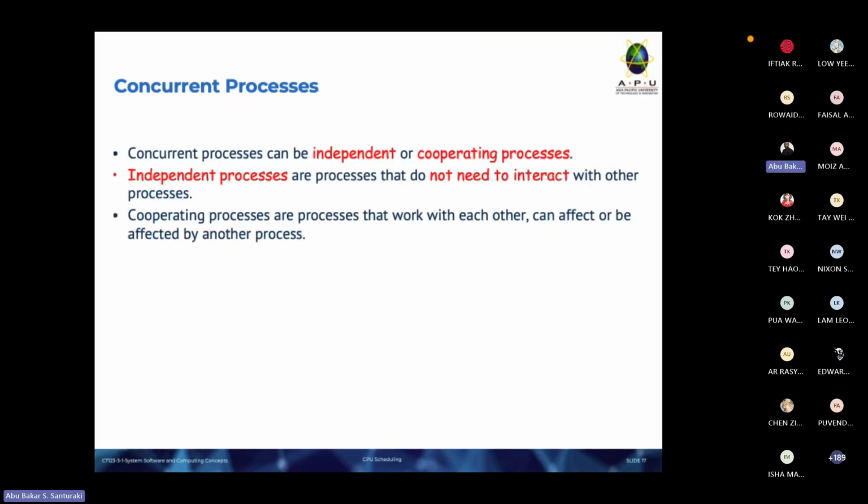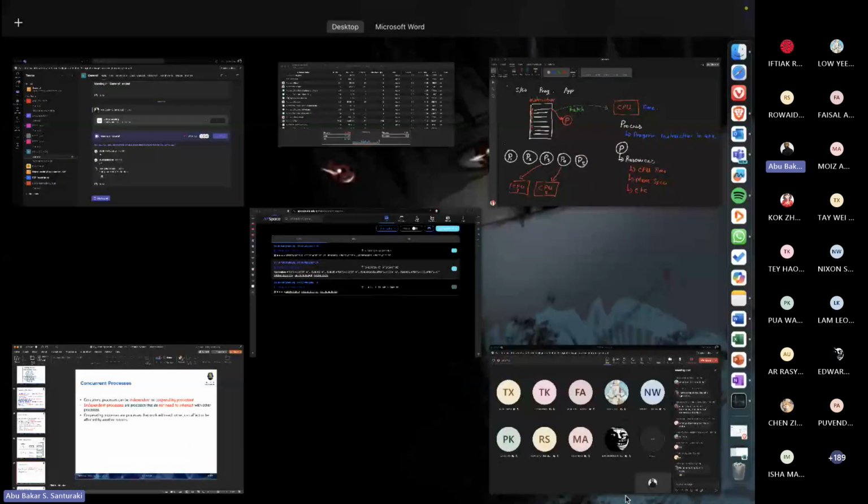So just to consolidate, we talked about concurrent processes a few weeks ago. We're going to revisit it. The word concurrent means multiple things happening at the same time. One of the benefits of modern day computers is they can multitask and they can multiprocess. Multitasking is a situation where you have multiple programs open, like I have here. I'm multitasking right now because I have multiple programs open.